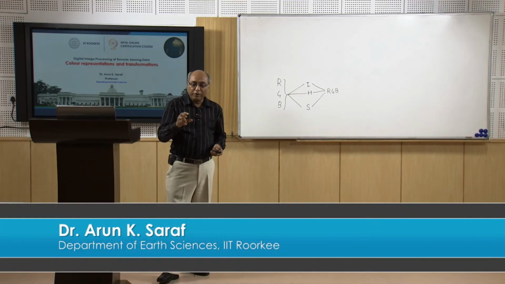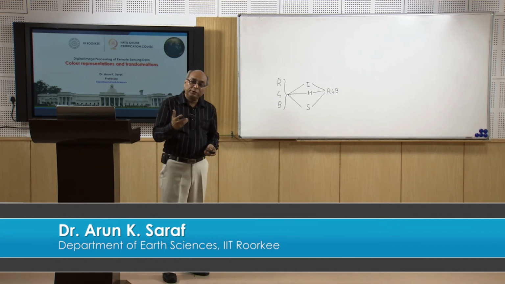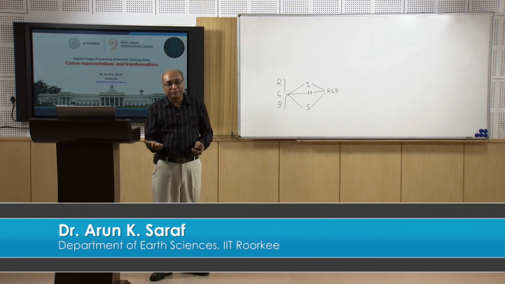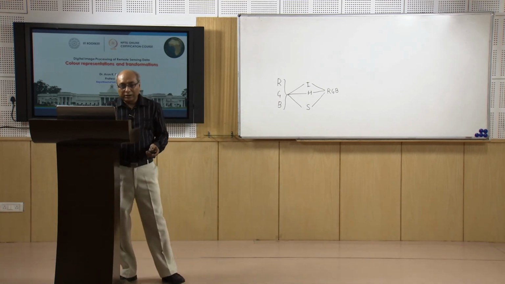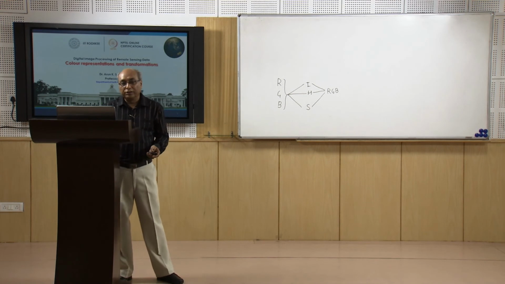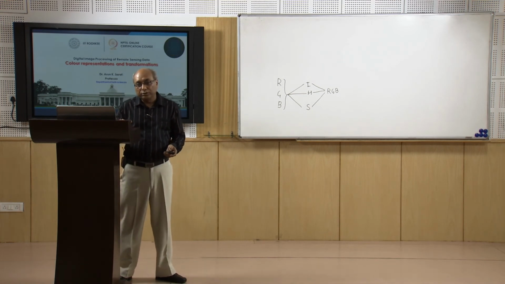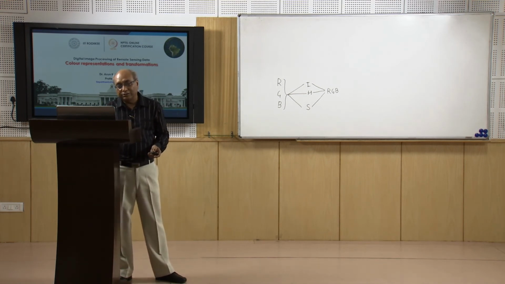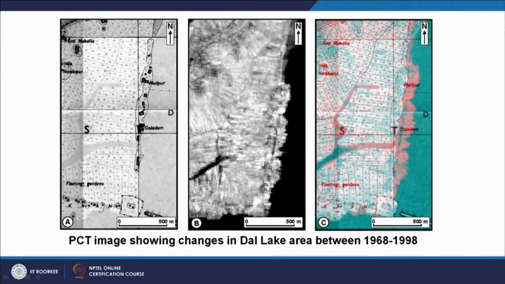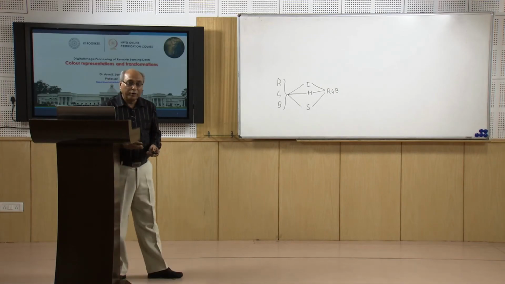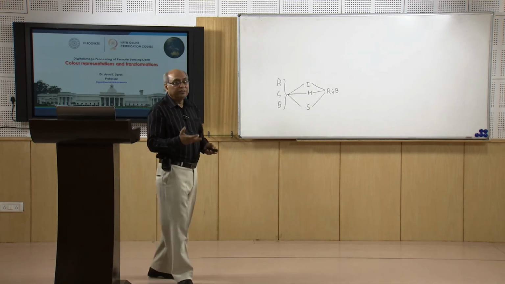Then instead of having 3 channels, one can have even 2 channels. One is the map, another one is the satellite image, and both are single, not colored, but split into 3 colors: intensity, hue and saturation. The intensity image was taken here, band 3 was taken here, band 3 was repeated, and then you get this kind of output. So doing like this, you can create a new product which is telling how things have changed.